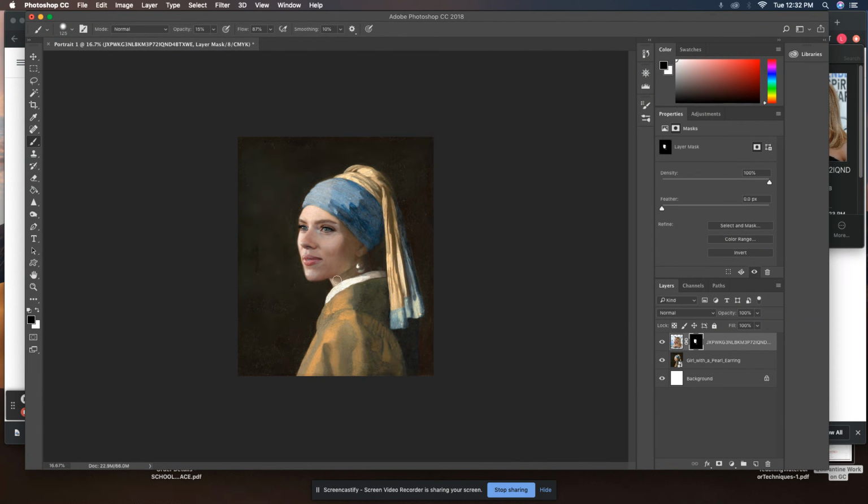So that's the basic steps in how to first get your images together and work on the blending. Next time, we will focus on how to work on the texture and recoloring her face to match the image a bit better.